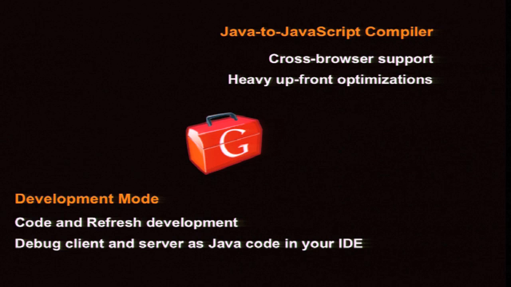Okay, well, this sounds great. We don't have to give up code and refresh, and we can keep programming in Java that we're familiar with, and we've got the great tools. So why doesn't everybody use this all the time? Well, it seems there are a lot of misconceptions around the Google Web Toolkit. Okay, actually, I know one of them.